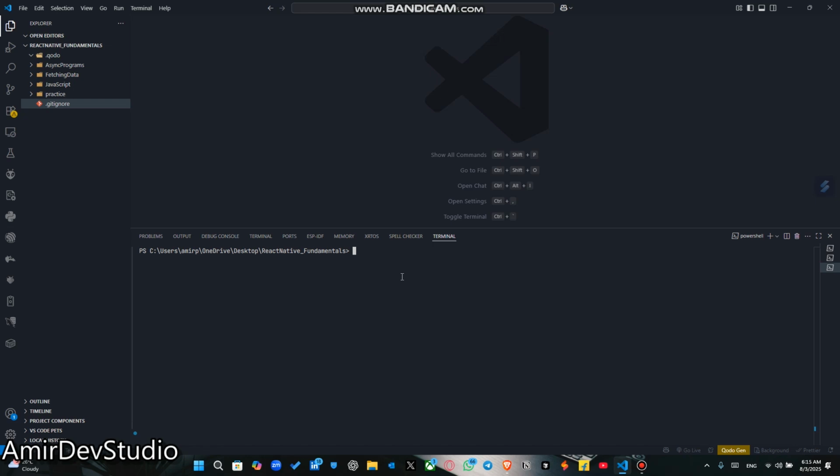And to do it, you simply type this command npm install -g expo-cli and hit enter. This one will allow you to install the CLI globally, so you don't have to do that every time when you're working on a React Native project. It's not like the packages that you install inside the root directory. So it's like a kind of one-time installation.